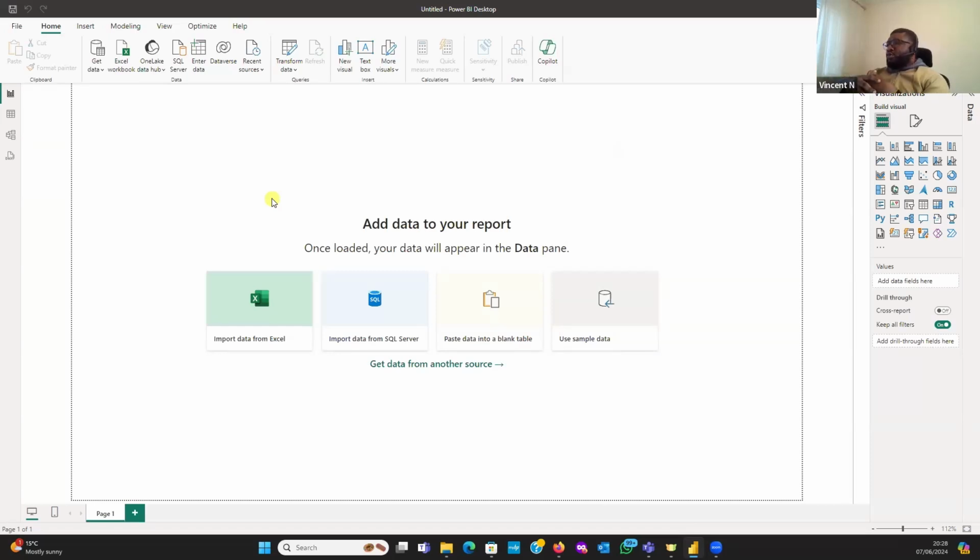The first thing you want to do when you open your blank canvas is, different people have different ways really, but for me, I always want to visualize in my head what I want to build, right?